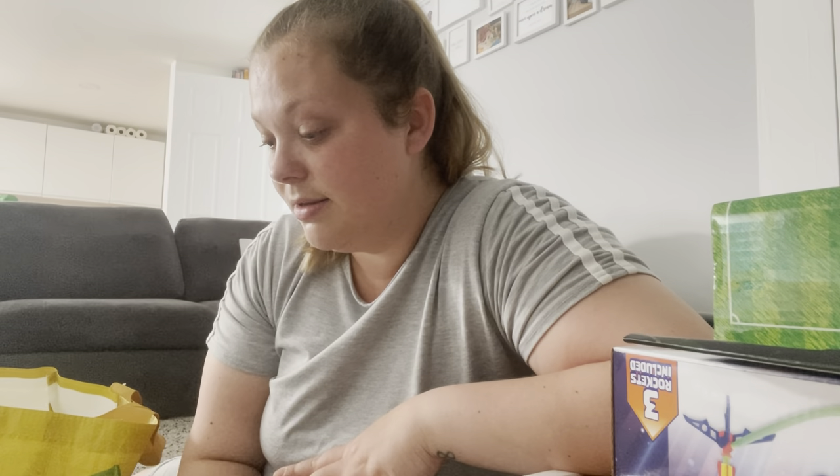That is everything we've bought him. A lot cheaper this year but it looks like a lot, and he's just going to love it. My sister-in-law and a couple of other people have already asked what to buy him. Because he's so limited there's not that many presents to spread around. I've just got to buy some wrapping paper now — I might just buy some red. I tried to find checkerboard stuff but it's so expensive — more expensive than half these presents. Thank you so much for watching, guys, and I'll see you real soon. Bye.